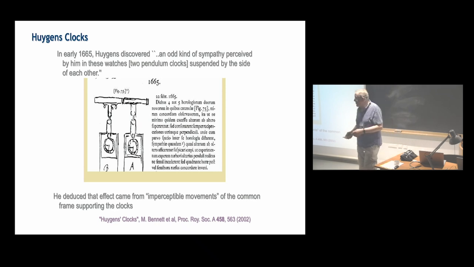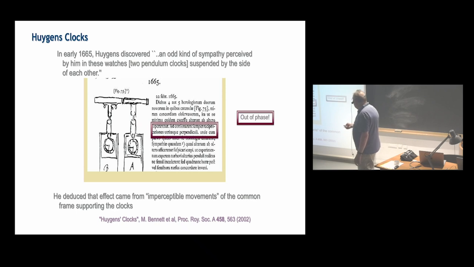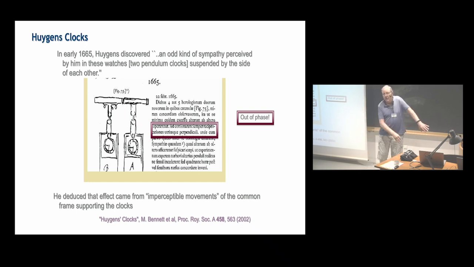And he discovered something that he reported, and this is an article to the Royal Society from this time, 1665. He discovered something which surprised him. Namely, check your Latin here, he said "consonorant semper reciprocationis", that they synchronized, okay? But that they synchronized out of phase. So rather than what I just showed you, if you like, the ferromagnetic alignment, his became antiferromagnetic.